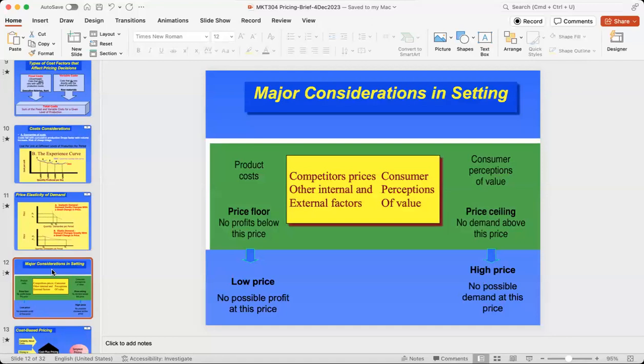Most of the time they would be elastic, but it's possible also that you increase the prices and you have more people that will want to buy the product. And that's usually the situation for luxury goods.